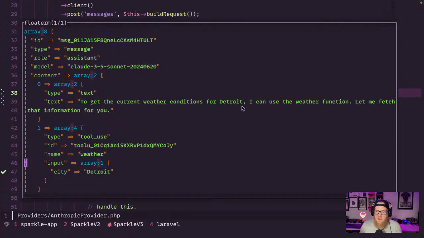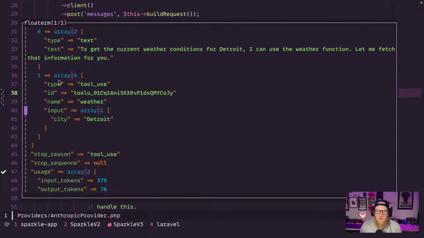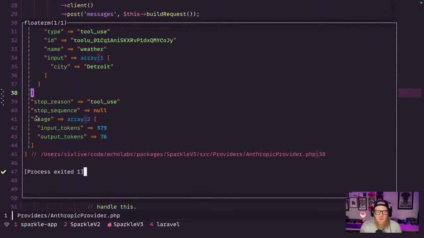We ask to get the current weather conditions for Detroit, and it says, "I can use the weather function. Let me fetch that information for you." We see that it does give us a tool use call. We get our tool ID, the tool that it wants to call, and the input, which we've defined as city of Detroit. We get our stop reason of tool use, which is what we're looking for, and we get some additional usage tokens.